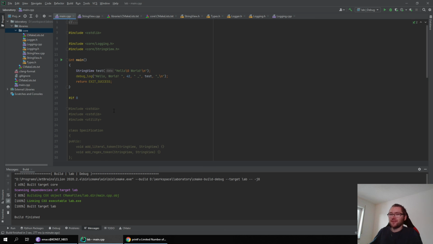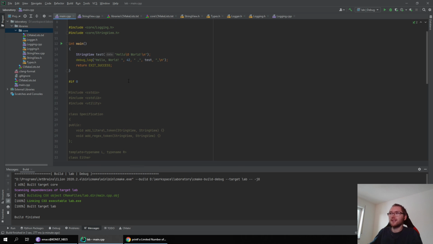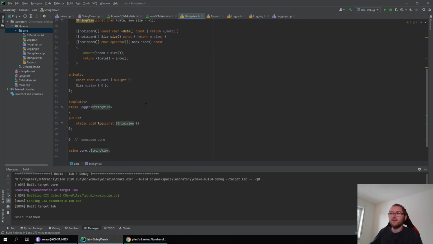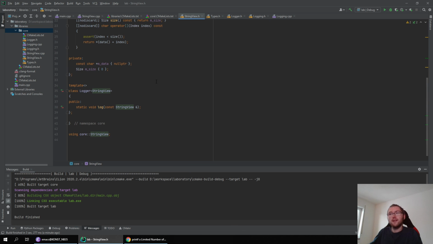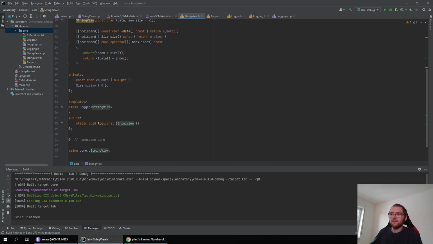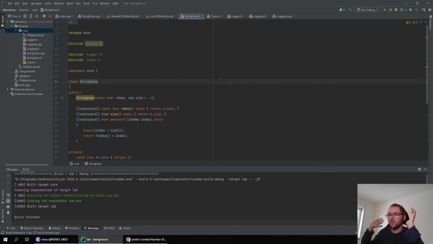Okay, so what did we do? We implemented a little StringView helper class, which is very dumb for now. It just keeps the pointer to a string and a count, which it counts at once. I'm using it to store an immutable view of any string.